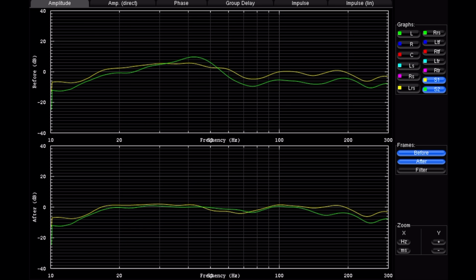Based on measurements at the main listening position, the subs dip well below 20Hz in this room with room gain, which is awesome. That said, there are constraints in this room that wouldn't exist with a dedicated space. Now that we have a little one, I can't play movies at the same volume I used to, especially at nighttime. There's also the constraint of acoustic treatment — I can't put anything on the ceiling, and the walls aren't conducive to hanging panels. Thankfully it's not a huge deal because we have so many soft surfaces, minimizing reflections, except at some key points like the ceiling and back wall.